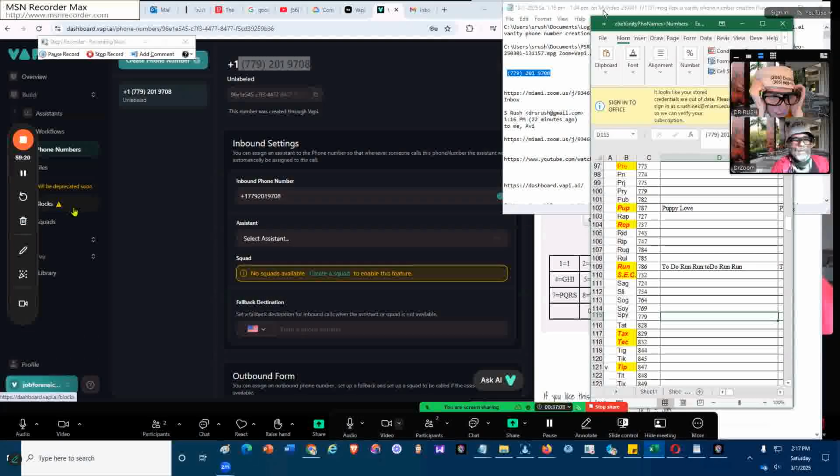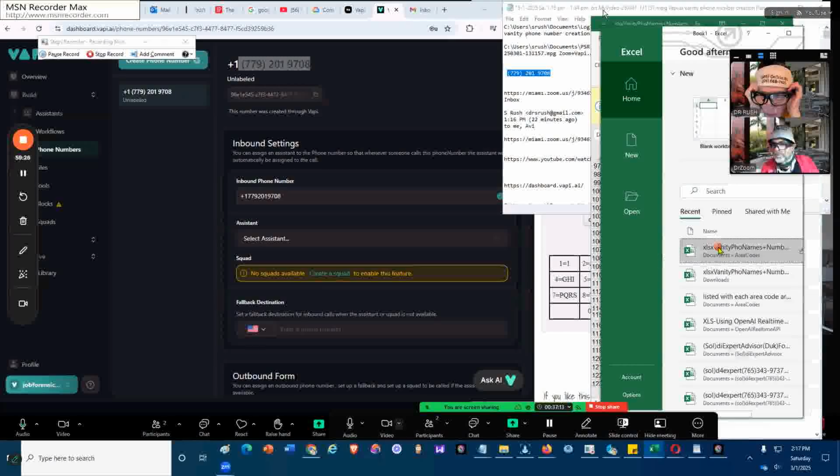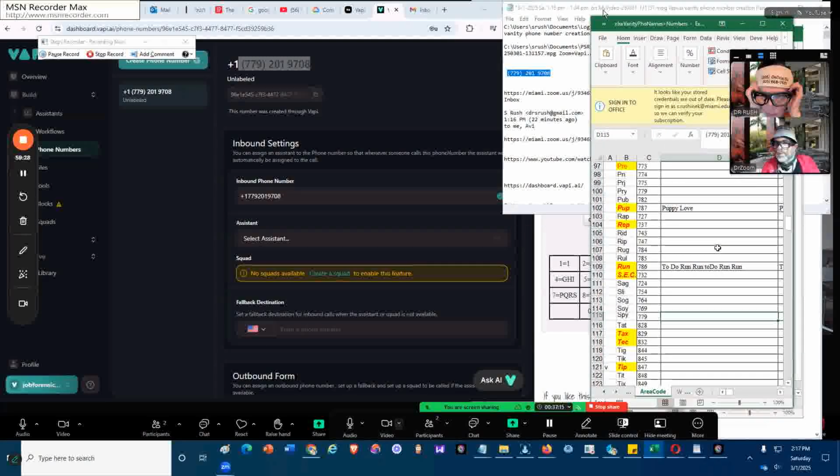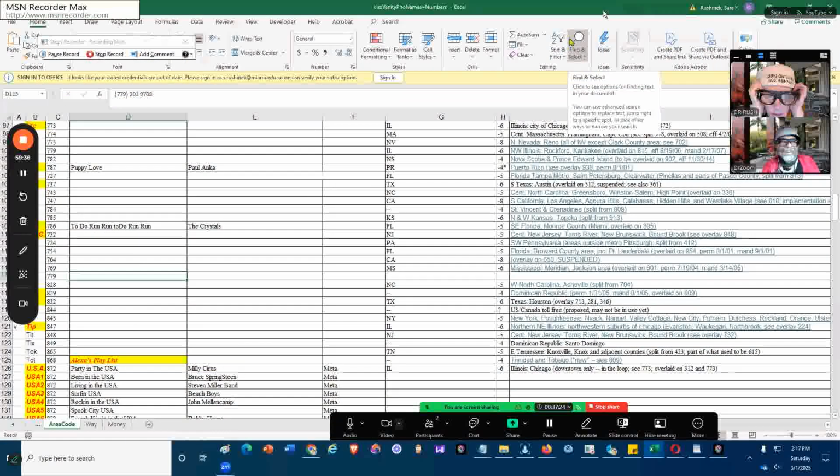Excel. Spreadsheet. Oh, use this one. It looks like it's the same one. It looks like your stored credentials are out of date. It says sign in to Office.